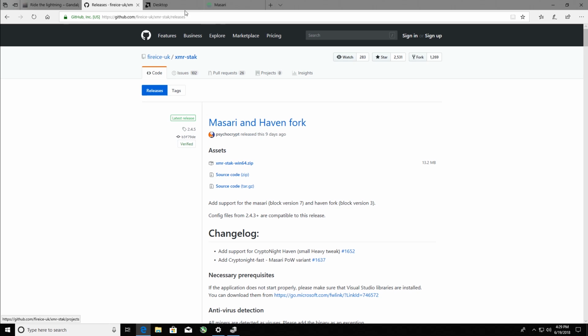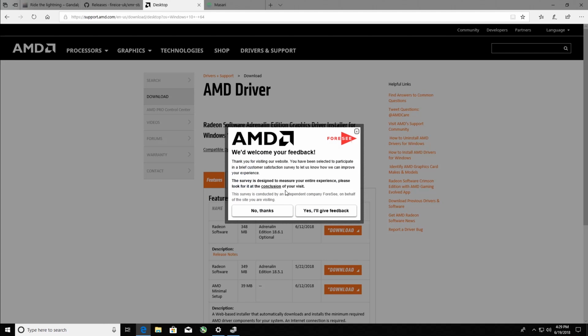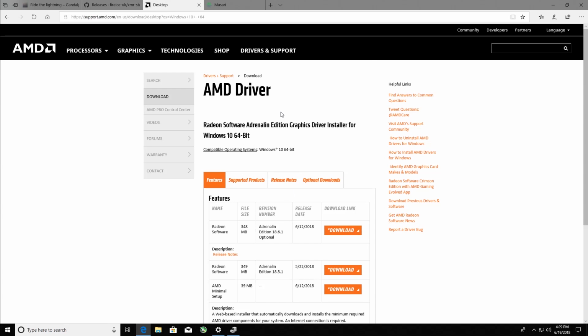All right, so we've got our drivers here. Again, this is for Radeon Adrenalin Edition drivers, and I'm using the optional 18.6 driver. The standard version, the one they've bug checked, I'm assuming is 18.5.